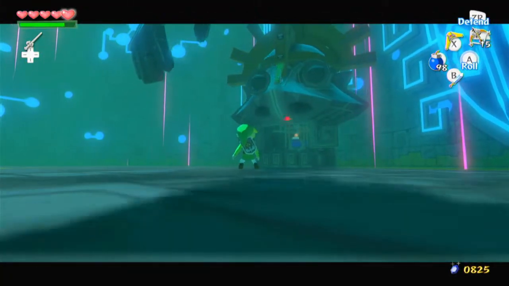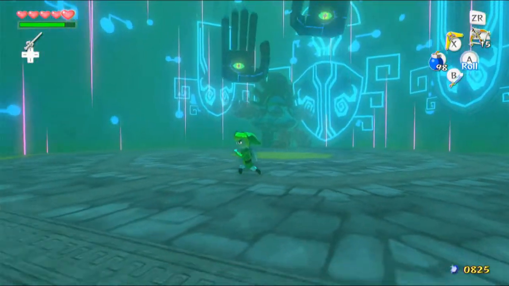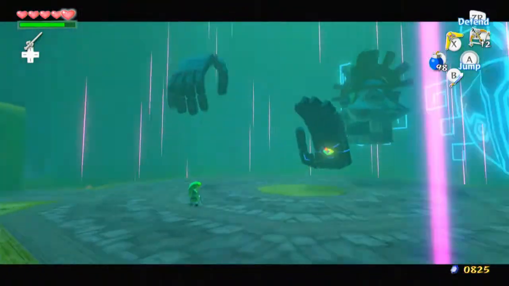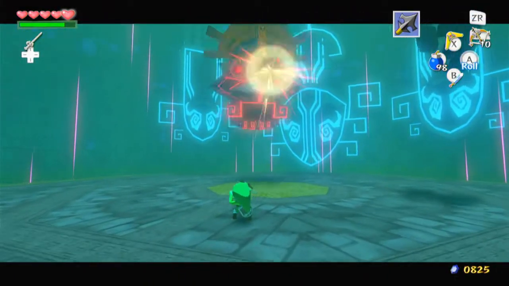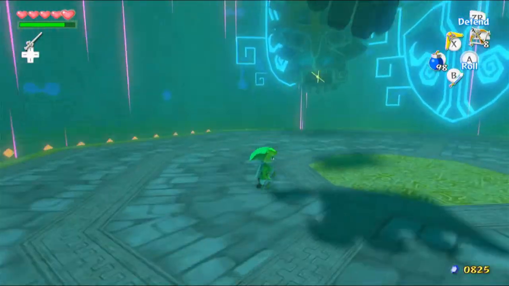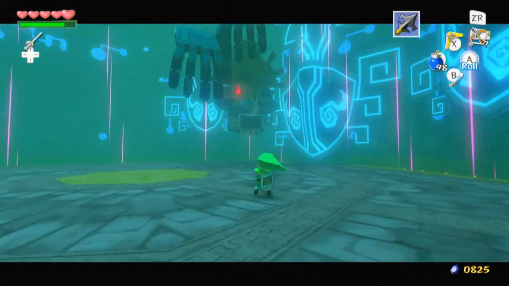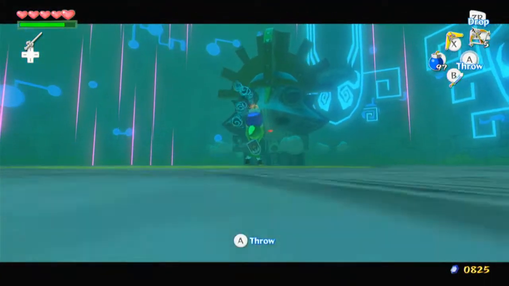Let's throw a bomb in its mouth. It's not worth using Grandma's soup, but it's still good to have it on hand if you need to heal. I don't want to turn around. Shoot you in the hand. Okay, eye time. Please, thank you. Dodge the laser balls. Also, I don't think you want to leave the ring, because if you fall out of the ring, I think you get hurt. Throw another bomb in there.